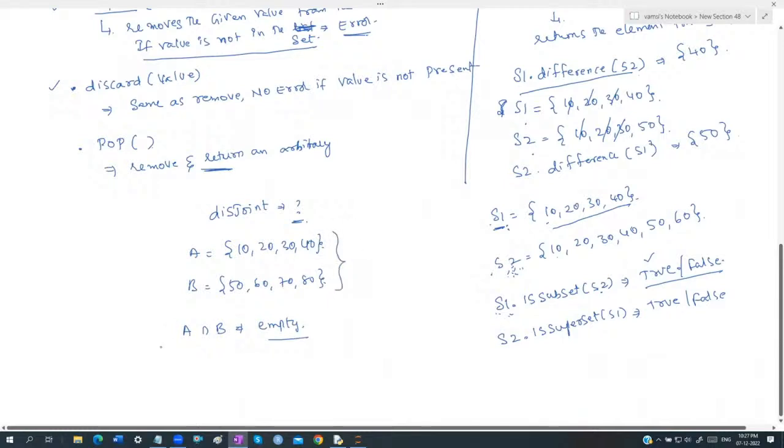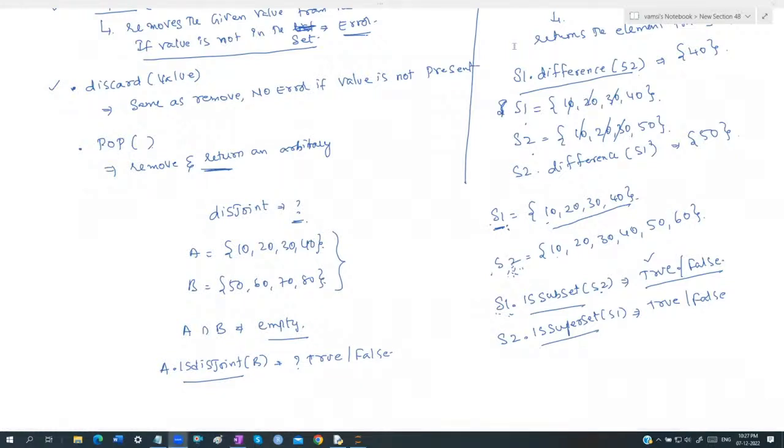So if you want to test, we can test it actually, guys. It is A dot isDisjoint of B actually. So it is going to tell you whether it is true or false actually. So see guys, isDisjoint, isSubset, isSuperset. They will only check whether it is a subset or superset, or whether it is a kind of disjoint actually.